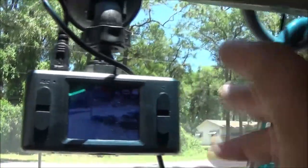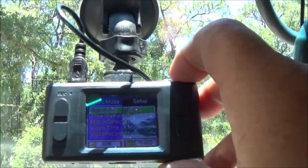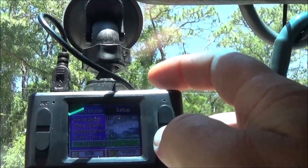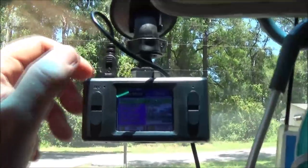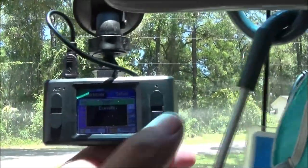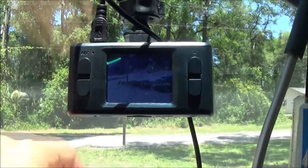That looks like crap right now. Format. I don't have to, but let's just go ahead and format this card. Formatting success. Okay.